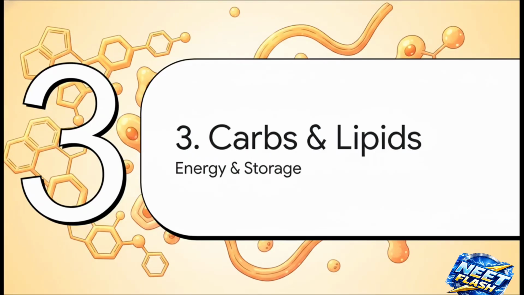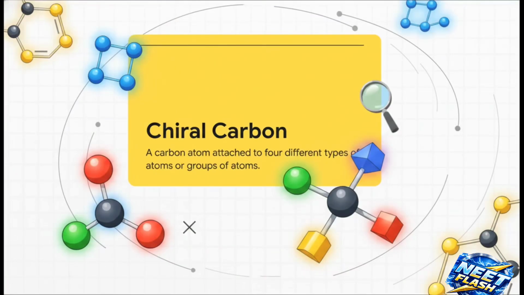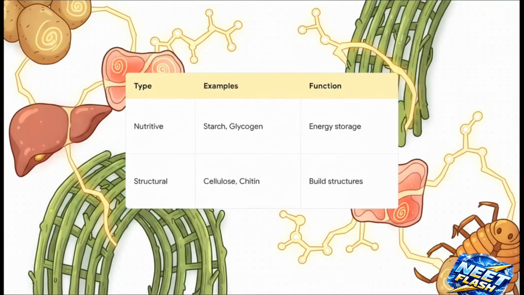All right, Section 3, carbohydrates and lipids. When you're studying carbohydrates, which, by the way, are literally just hydrates of carbon, you really have to understand their chemical skeleton. With only one exception, which is dihydroxyacetone, all monosaccharides contain a very specific carbon structure called a chiral carbon. It's basically a carbon atom that is attached to 4 entirely different groups of atoms, which makes it structurally asymmetrical. Now, when those simple sugars link together into massive chains, they form what we call polysaccharides.